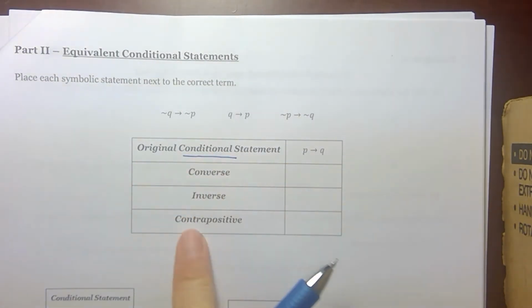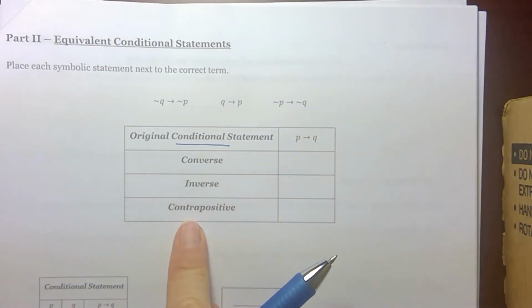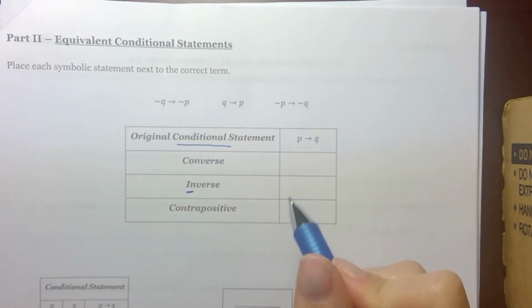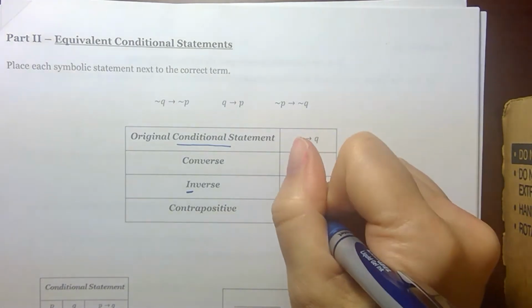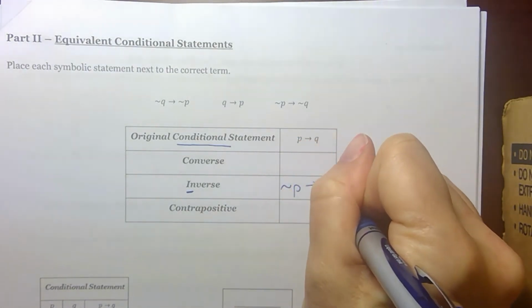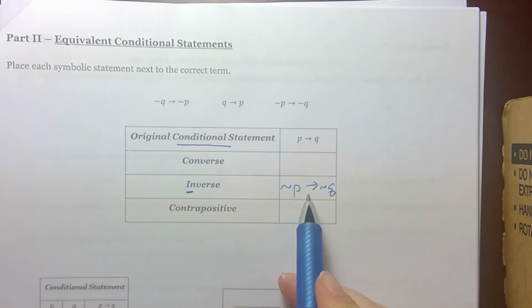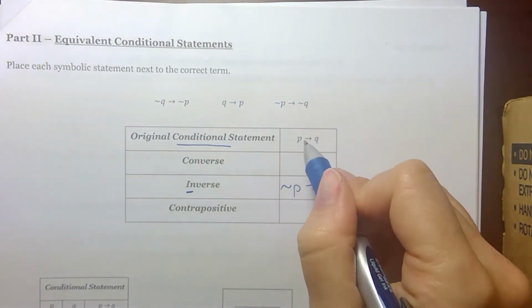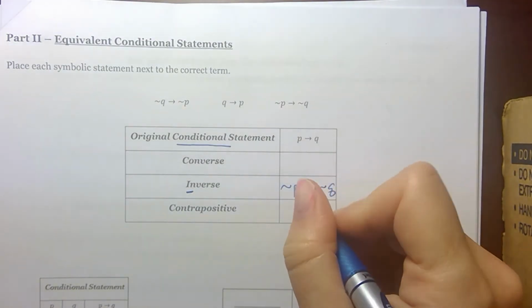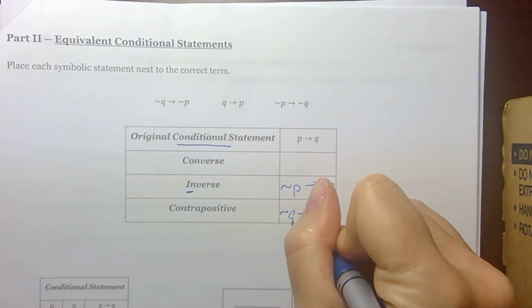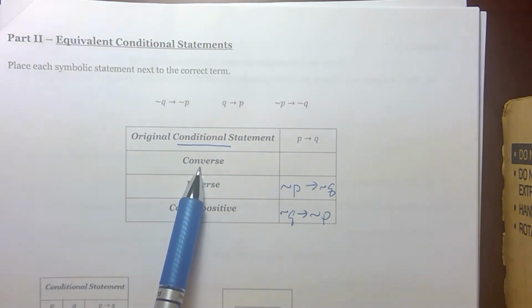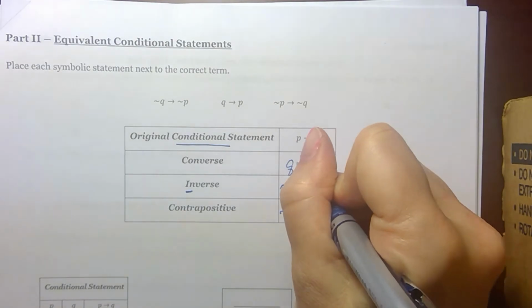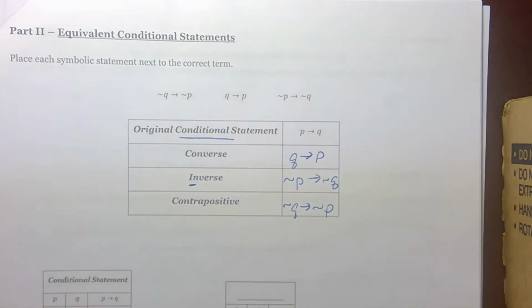Now, do you remember how I told you to remember these? What I said was, let's say in means not. So when I apply not to both of those, not P, then not Q, that's my inverse. My contrapositive is where I mess it up as much as possible. So I rearrange the two and I negate both of them. So this one would be not Q, then not P, which means the converse is the remaining one. The converse is going to be where I just switch places. So I've got if Q, then P.